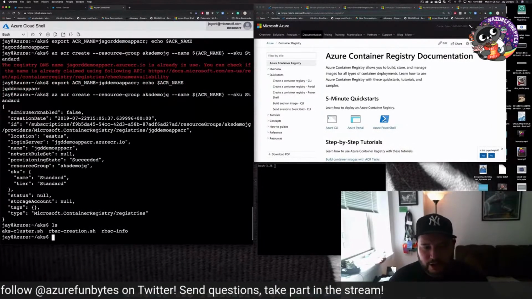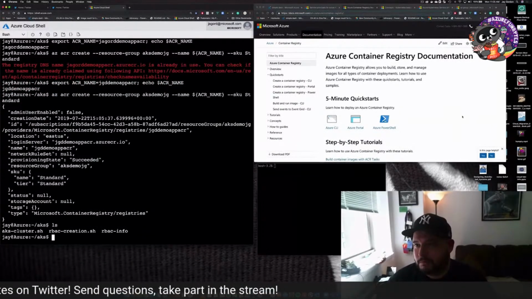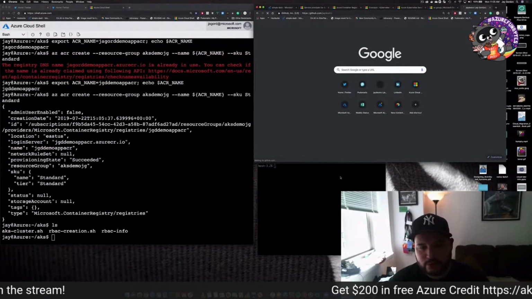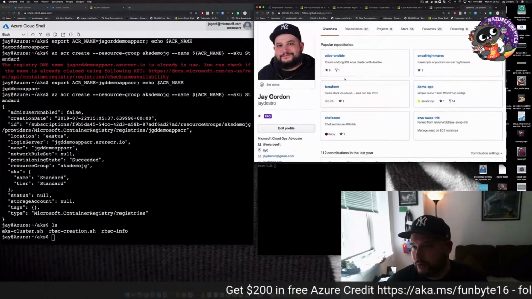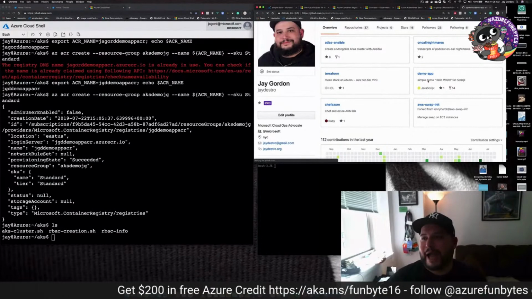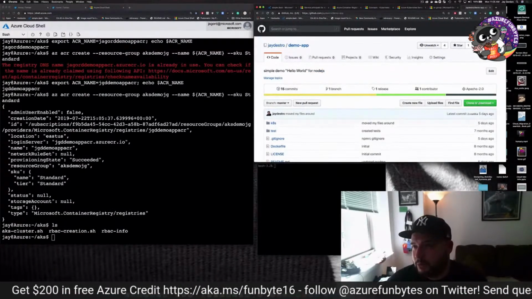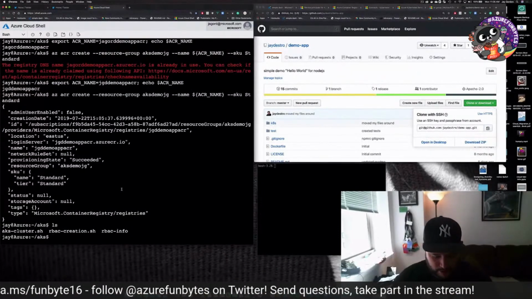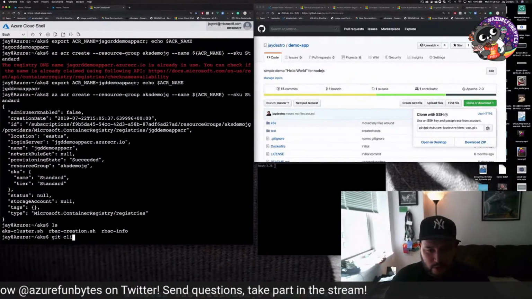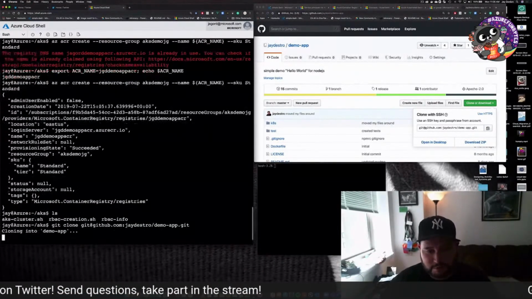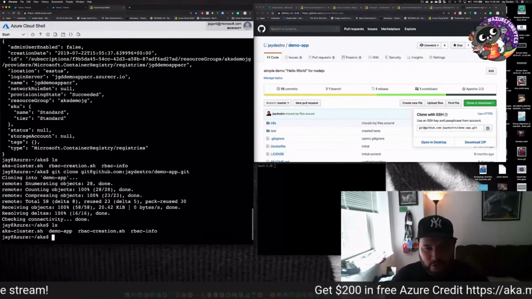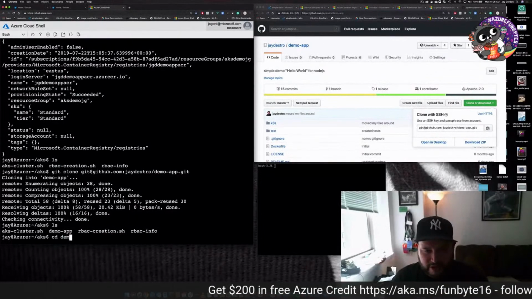Part of this demo comes with a little bit of code that we're going to use, and that's just this demo app. What we're going to do is clone it. So I'll just copy the grid, and we'll do git clone. We can do it right here in the Cloud Shell. Great. And within there, we'll go into demo app.